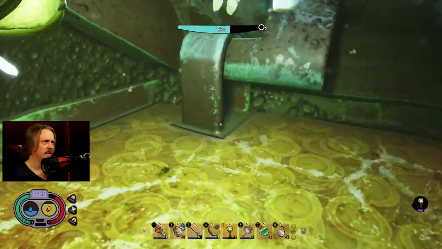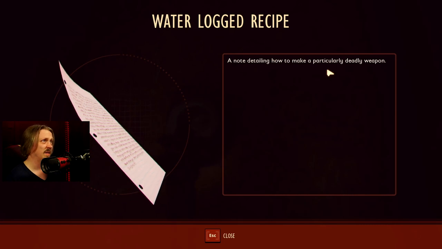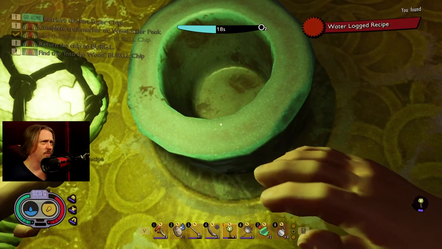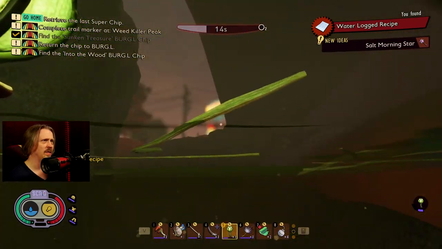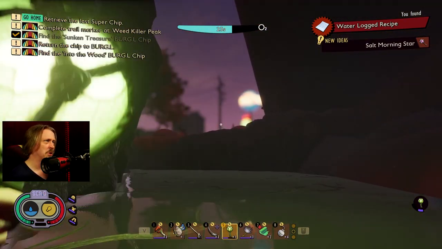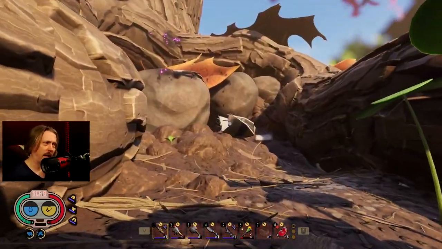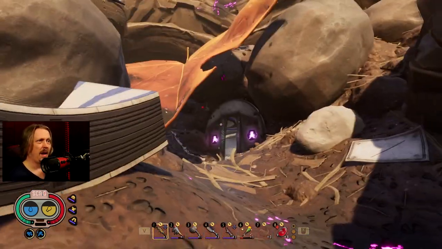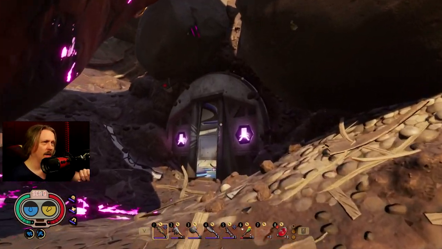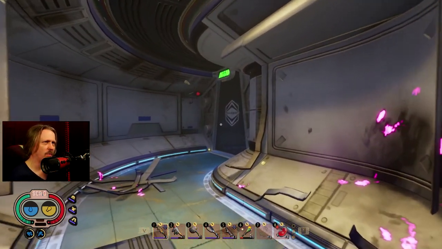Let me get in here. Regular milk bowler. Seems like that would be a particularly deadly weapon. Waterlogged recipe. Okay. Salt morning star. Oh, I got a bunch of salt. So that's how you get the 3 keys, at least that I know of so far, in the game: the Mossy key, the Minotaur key, and the melted moat key. That's it, melted moat key.